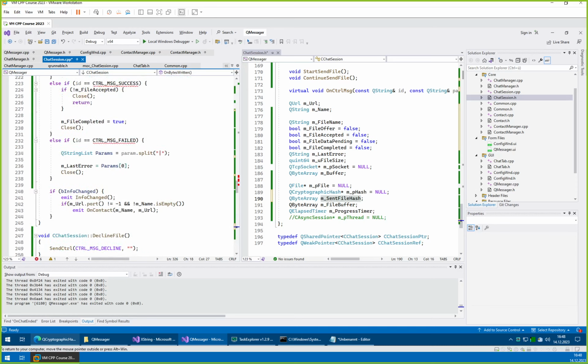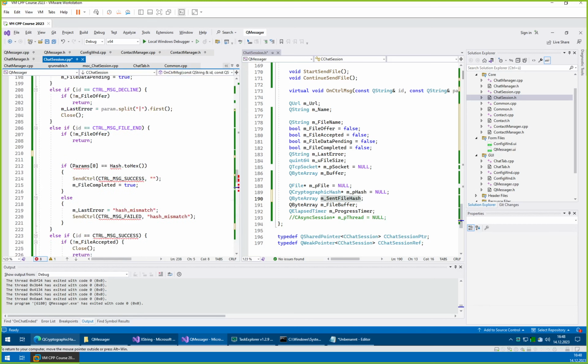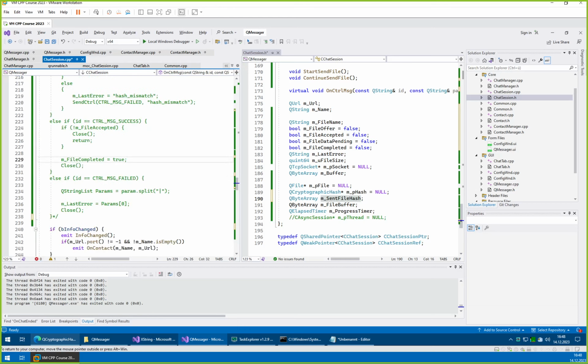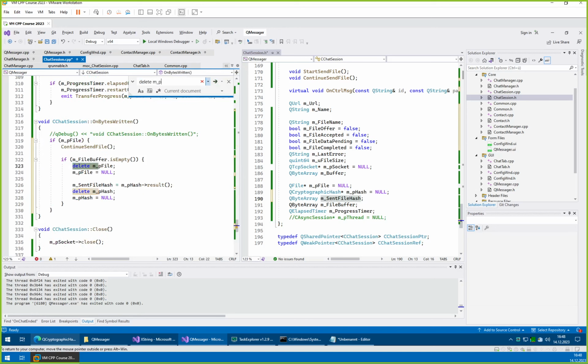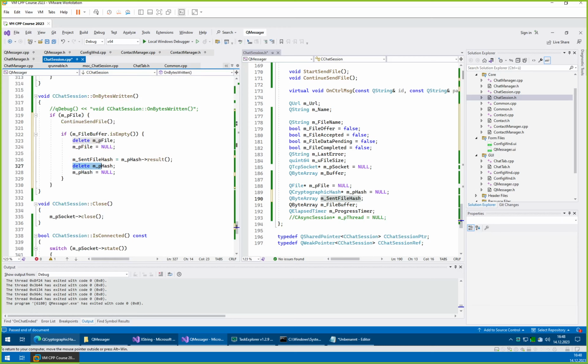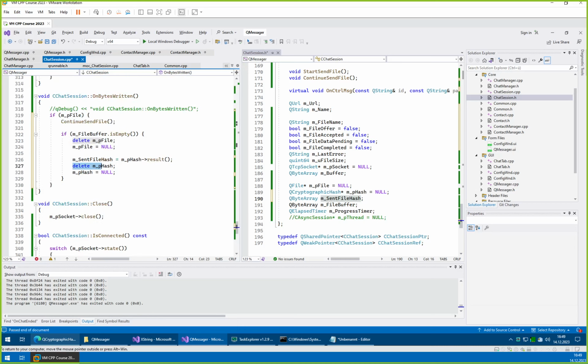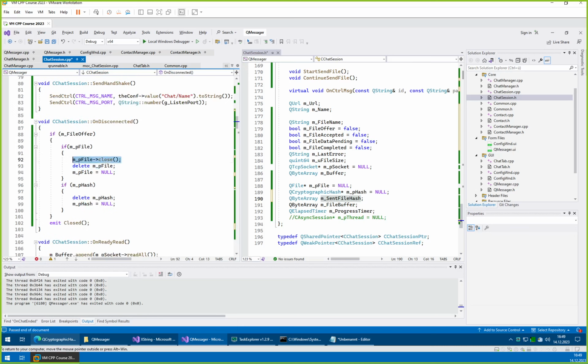Right, so here let's comment out a few things. Right, and now let's go to here. We are done. Here we are done as well. We don't need to close the file explicitly.